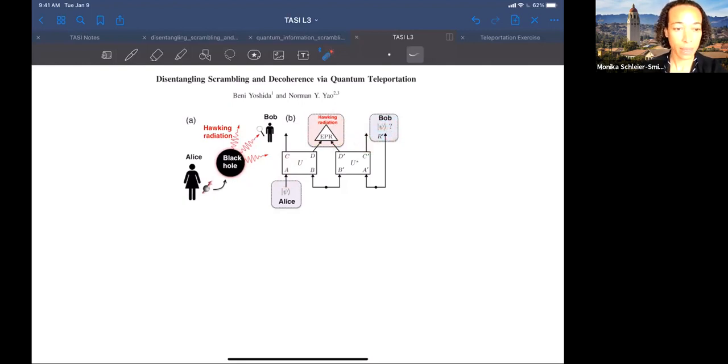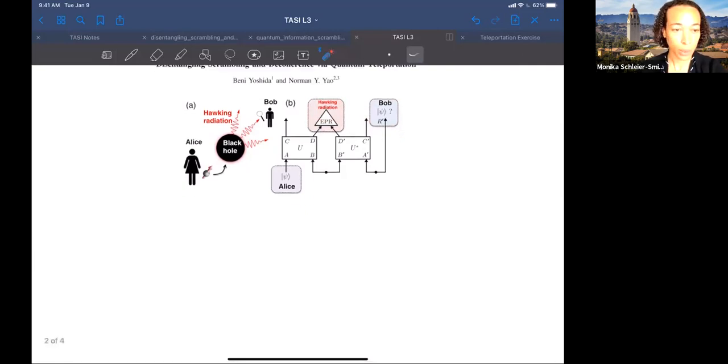So that's the idea. And I want to give a bit of a flavor of how that works, because the neat thing is that by asking what is the probability that Bob gets a certain measurement outcome when he measures the Hawking radiation, and what is the fidelity of successfully teleporting Alice's qubit, these actually give information about the scrambling of this system. And that's been demonstrated now in a couple of experiments with ions and superconducting qubits.